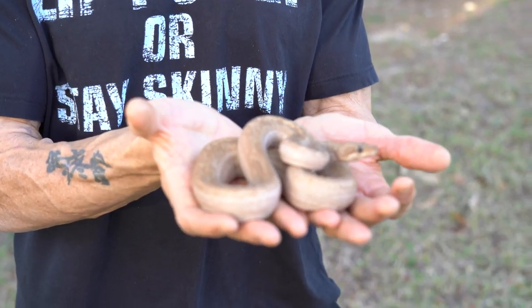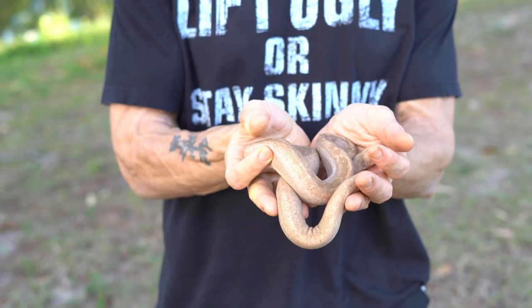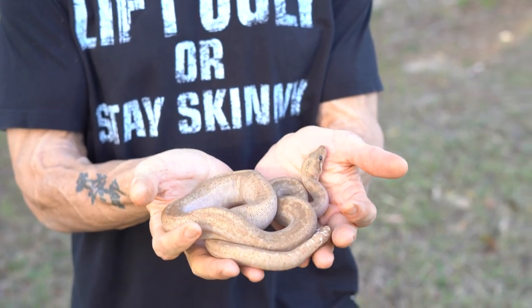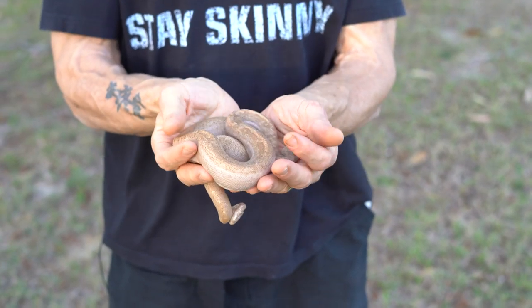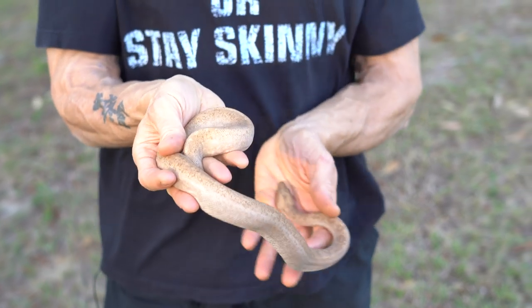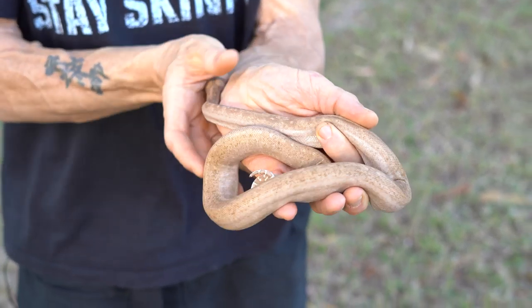And finally, I can't wait to show you this. This is the luck of the gods right here. This is every gene I could ever want in a snake, with maybe an extra one. This is a hypo super onyx blood Honduran T positive anerythristic type 2. We hit every single gene.